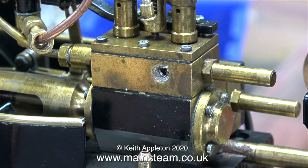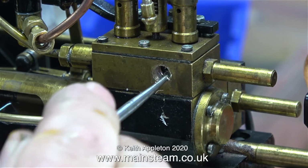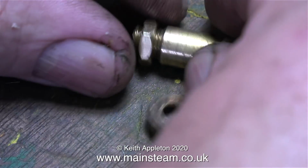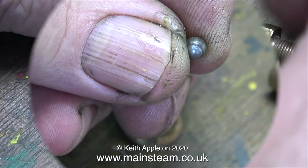There was a valve fitted on the steam line to the steam chest directly from the boiler, and as the steam chest contains the safety valves, I didn't think this was a good idea, because the other safety valve, fitted to the top of the water gauge in the cab, and here it is, was sticking. It wasn't working at all.